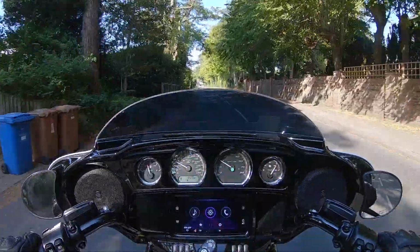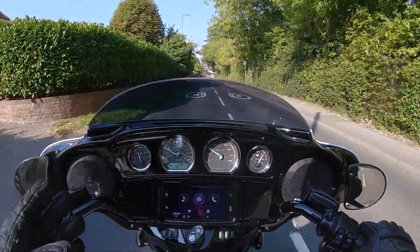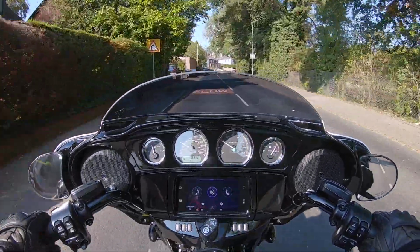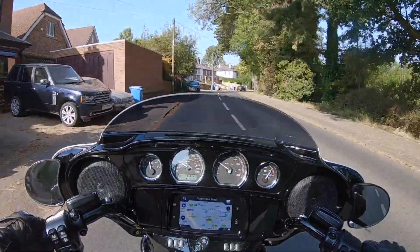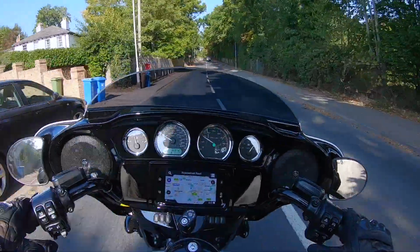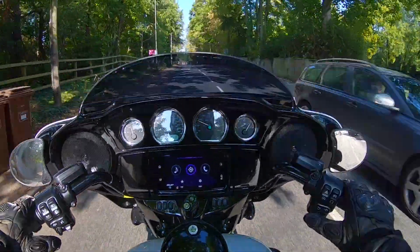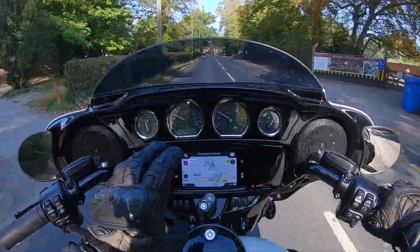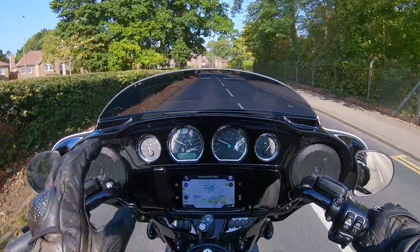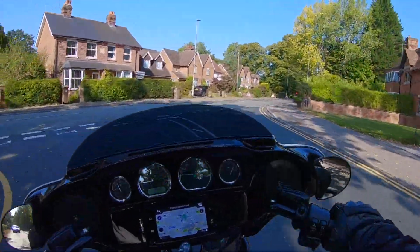The one thing you will struggle with on this is in traffic, there's no doubt, filtering through, because you're not going to be able to get through those small gaps. But look, it just purrs along, really nice. Sat nav, all good there. You can control everything by the little buttons as I showed you already. If I go to the back button there, and I can go to the home button there just by pressing on the left here. And it's a nice clear screen as well. He did give it a little clean because it was a bit dusty beforehand, but it all works well. So from that point of view, fine, no problems.